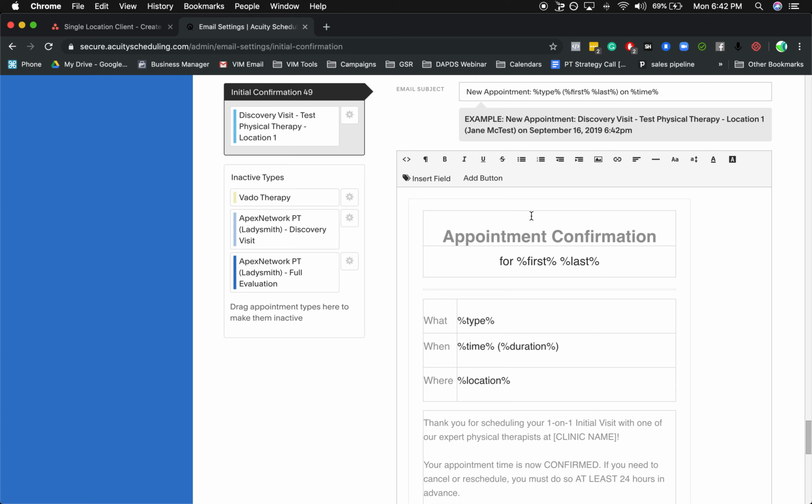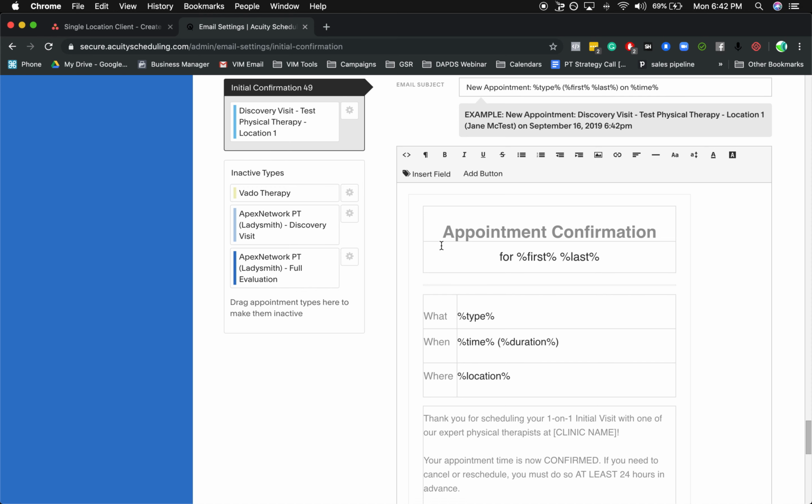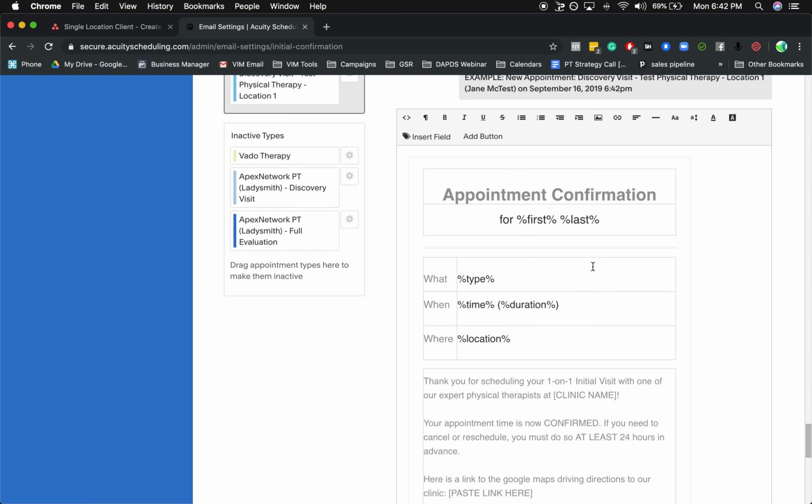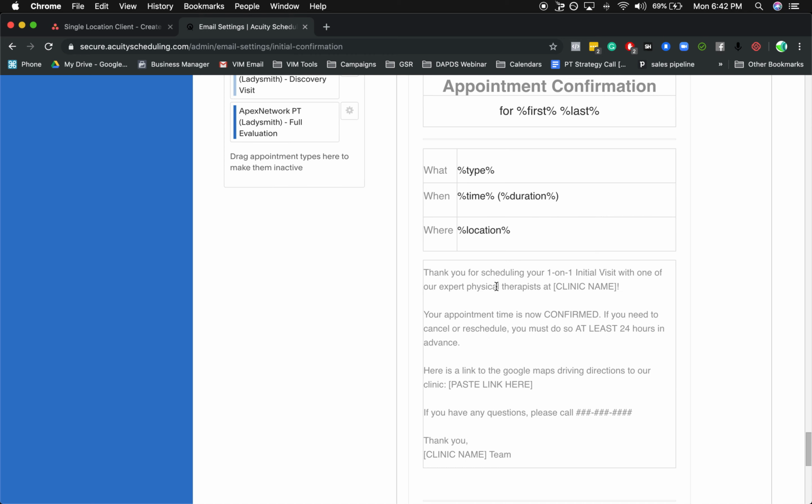And now you'll have the opportunity to go through and edit the different components that we need to customize this appointment confirmation. So you'll actually leave this email subject the same. You'll leave this stuff the same up here. And what you will change is you will go down into the text box section here, and you will fill in this information. Okay, so you're going to fill in clinic name, erase that, and put in the name of the business. So that would be Test Physical Therapy.